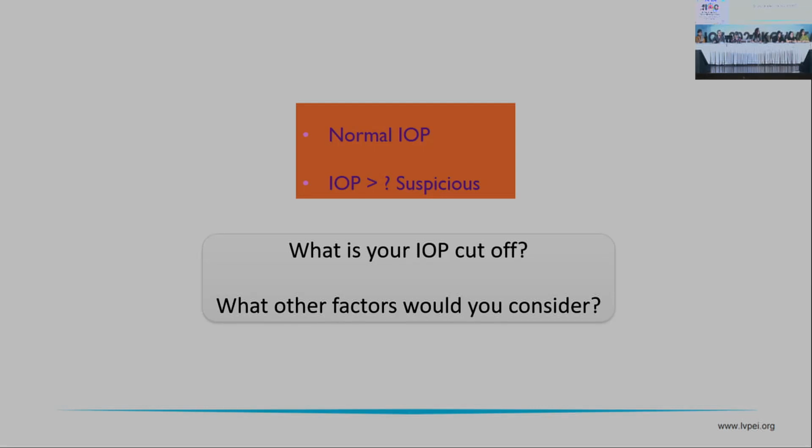Age is 4 years, and so maybe there is just an enlarged cup to disc ratio, and the child is referred to us, and we are examining the child in the clinic. The child is cooperative. So I just want to know, you don't want to EUA the child, you have done the refraction, everything else is okay, but then if you say this child's IOP is 14, 15, is that okay? So that's the question that I'm asking.